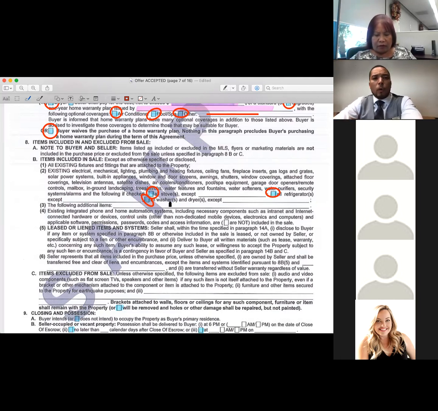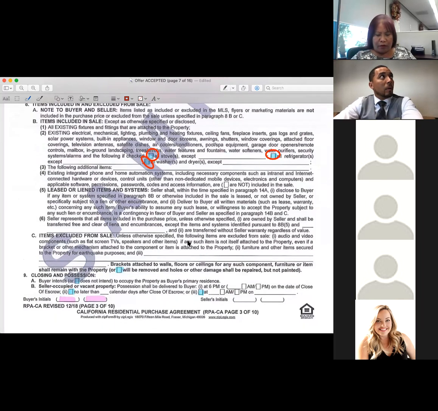Don't just write it on there. Oh, they like the stove, they like the refrigerators, they like the washers, dryer. We're asking for it all. All right? Because we're giving over asking price. That doesn't necessarily mean that they're going to sell it. All right? These are not fixtures to the property because they can be removed. This is personal property. Washers, dryers, refrigerators. That's why there's a special section here for items included in the sale of the home. Any questions on that one?